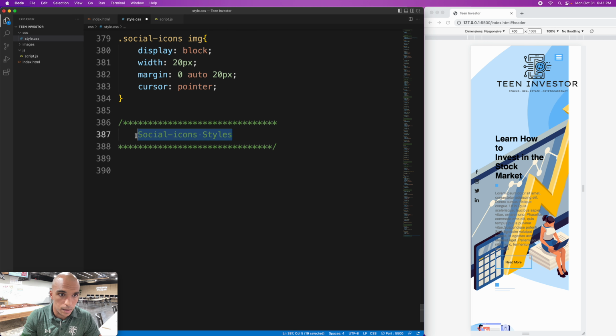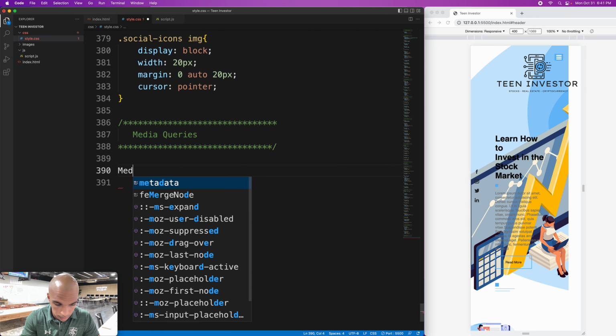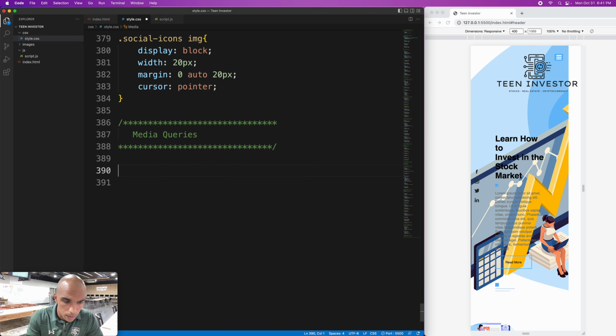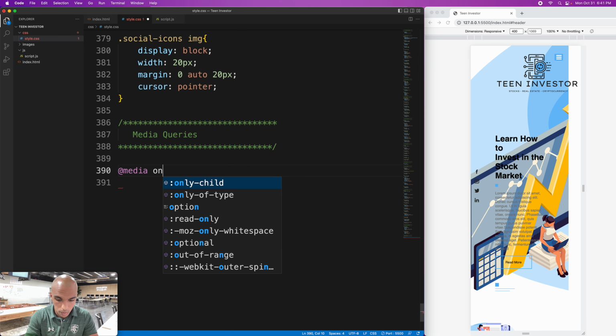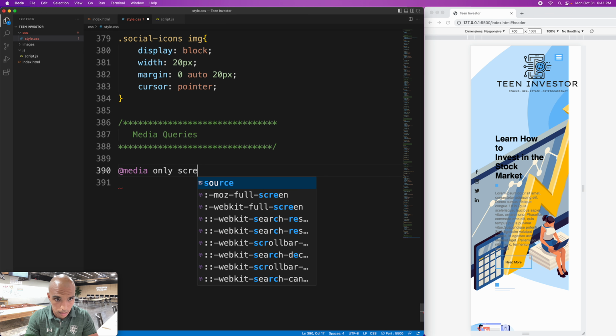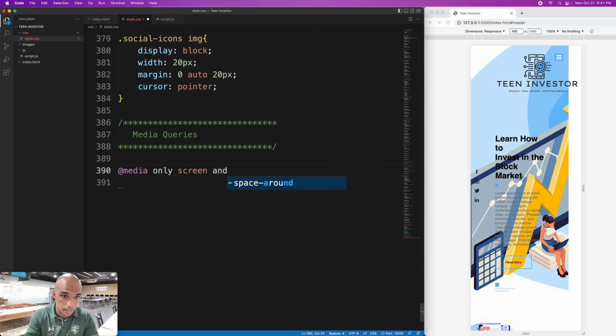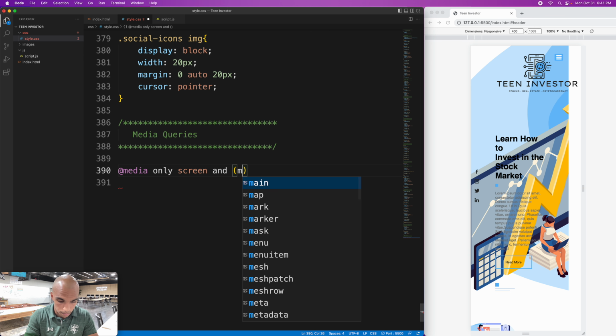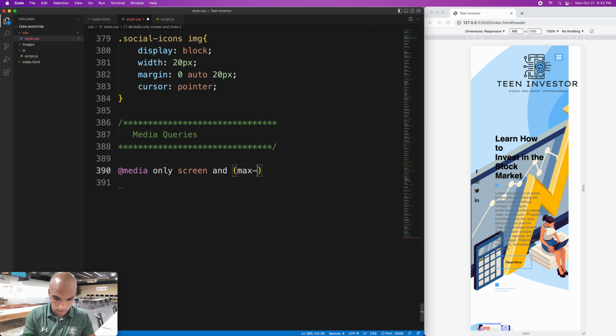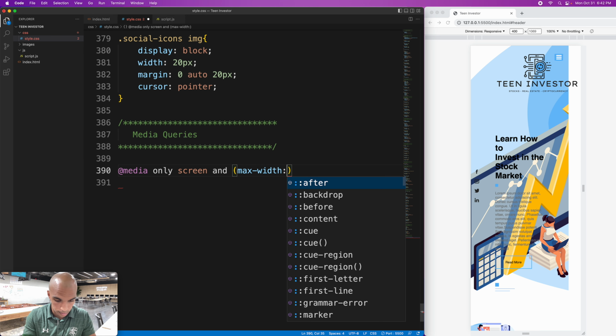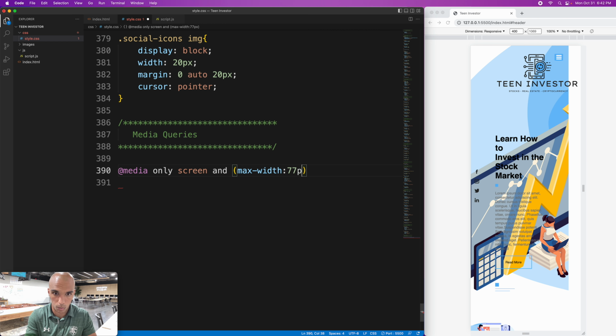Media queries. Here it is. So we're gonna write at media, only screen and max width 770 px, and then curly braces.